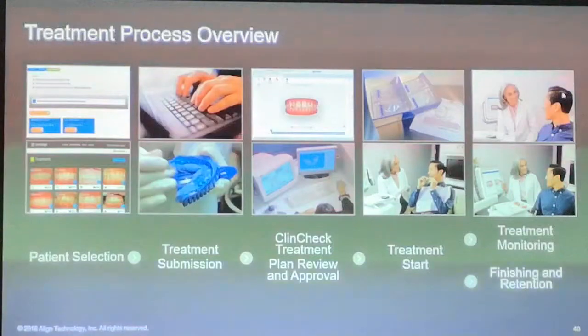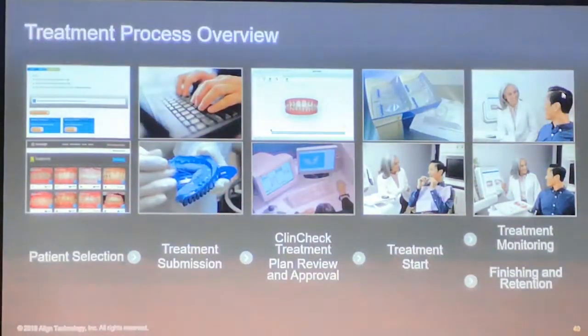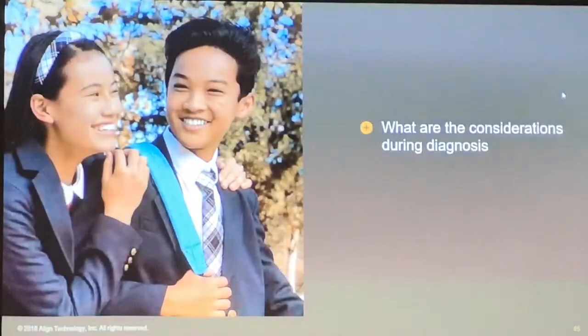And then the treatment continues like this. You give another 4 sets of aligners to the patient, and then appoint them for maybe 1 month or 2 months, and keep monitoring the case, maybe every 2 months, to see if the teeth move according to the plan, until you finish the set of aligners. After you finish the set of aligners, you can remove the attachments, do the impression or scan, and then order a retainer. And then the patient must wear the retainer for a lifetime in order to maintain their dental position.